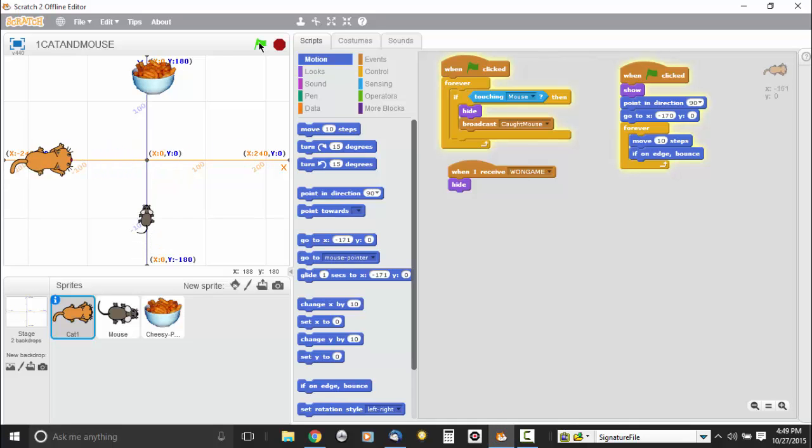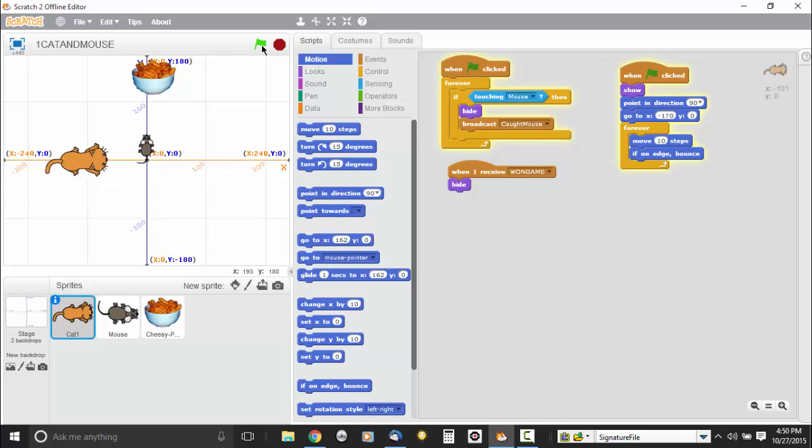So we had our cat can hit the mouse, and we end, but we don't really have a game over. And same thing when we get to our end, for the time being, we put our little game over, you won looks, but we want to do something a little better than that. So what we're going to do is get started here, and let's hit the play button again. So let's take care of that cat and mouse.